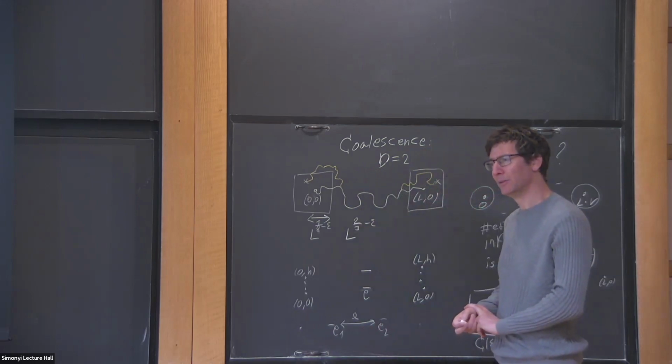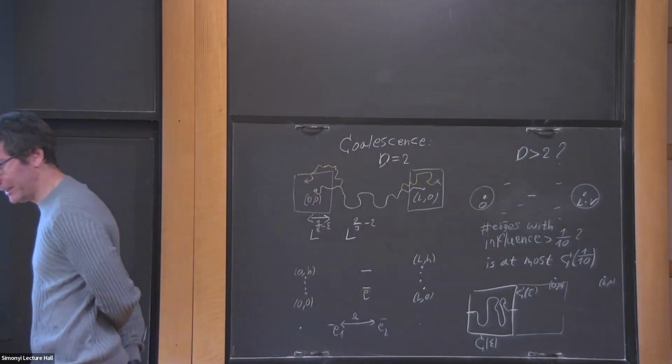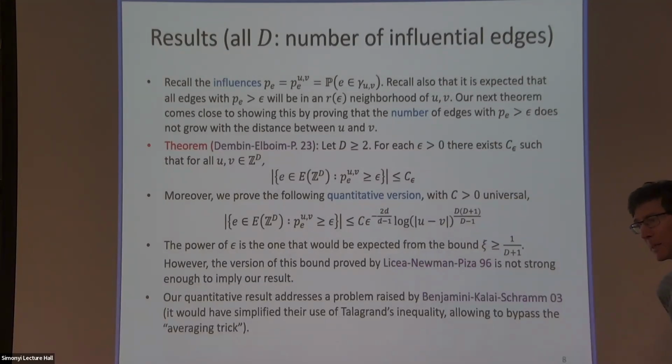What's the question you're asking? How many edges can be influential? Right. So we expect no, only around the endpoints. No, but there is no a priori bound that we can get from some analog of Parseval. For a more general setting, you have a family of Boolean functions, or not Boolean, real valued functions. Can we get some bound on the number of large ones from some total energy bound of some sort? So the sum of influences is of order n because the length of the geodesic is n. So the sum of influences is at most L.